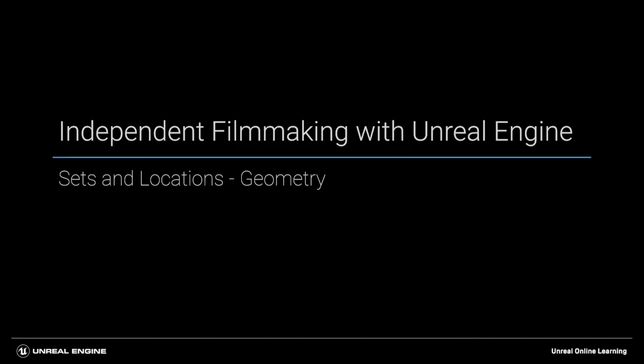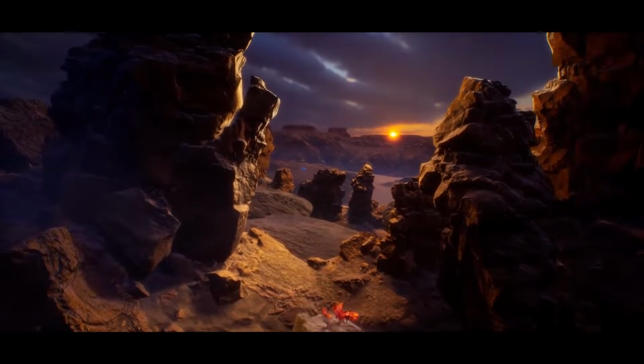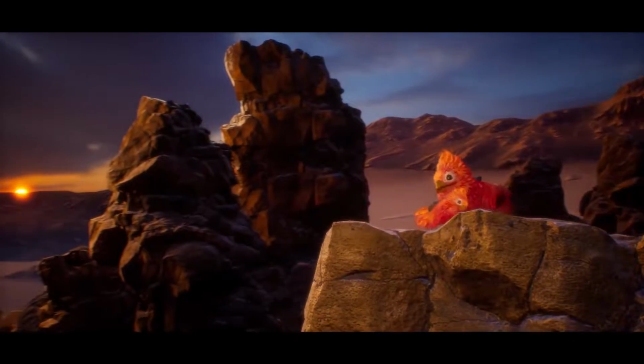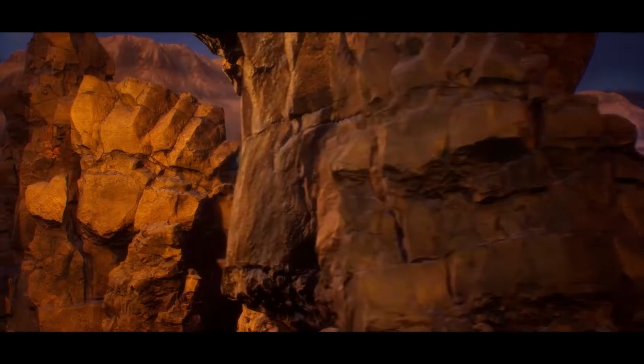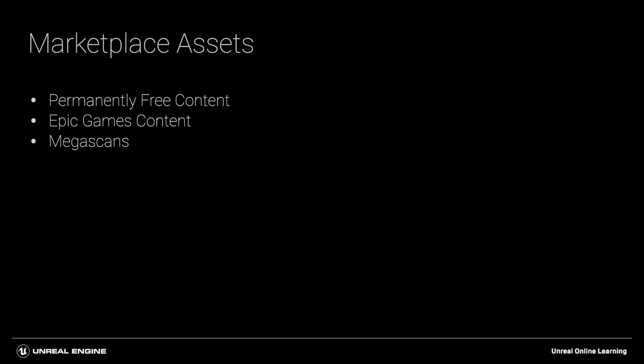Part of the idea of this course and making a short film completely inside of the engine is that I'm also going to be designing my virtual sets and locations in engine. I'm doing this using a combination of permanently free Epic Games assets as well as Quixel Megascans. So the goal here is for real-time iteration and rendering while I'm actually building. When I'm putting together my sets and environments, I'm building everything in real time and I'm seeing it live.